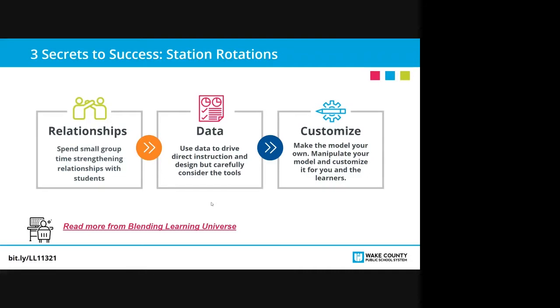The second piece is the data. You're going to use data to drive what you're doing. You're going to pre-assess your kids, take that information, group your kids, and then target their instruction based off of that. It's important to keep in mind that these groups are constantly changing. Just because I'm in group A on this day does not mean that I'm going to be in group A for the rest of this school year. I'm constantly moving in and out wherever I need support, wherever I need help. And then the third one, and to me this is probably the most important, is to customize it. Make it work for you.